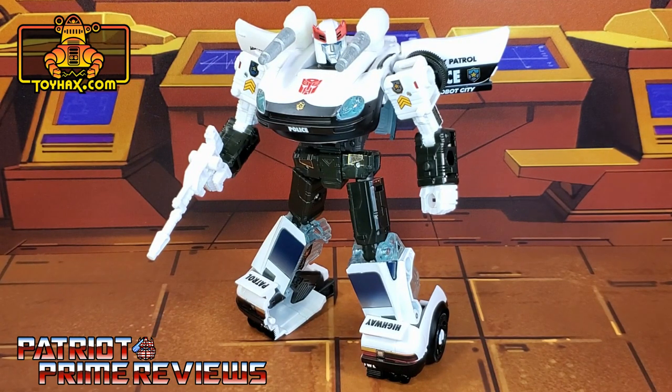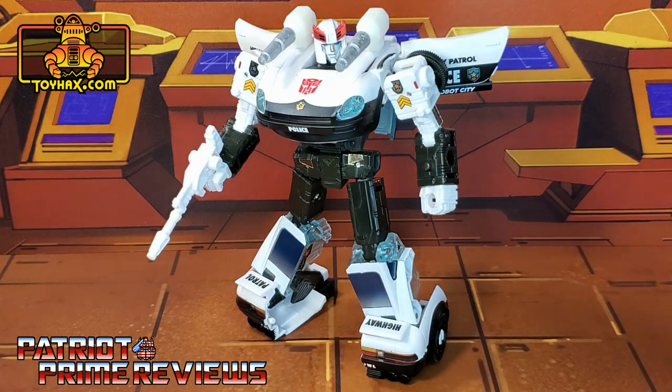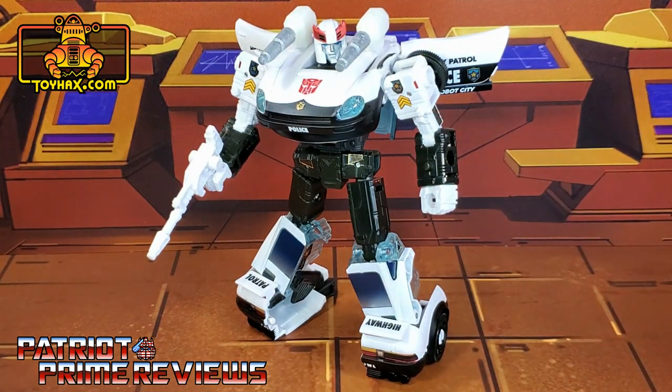Now, once you combine the Toyhax decal set with a third-party rocket launcher system and a Toyhax armory gun that I have on the way, I think that this Prowl is really going to make a figure that is definitely not above the law.